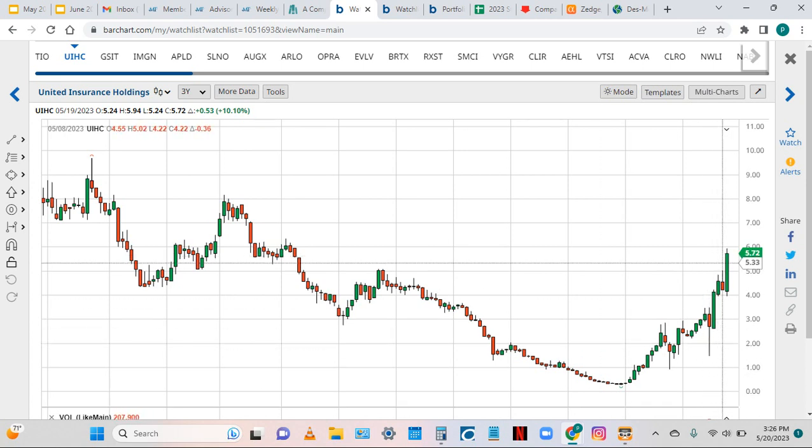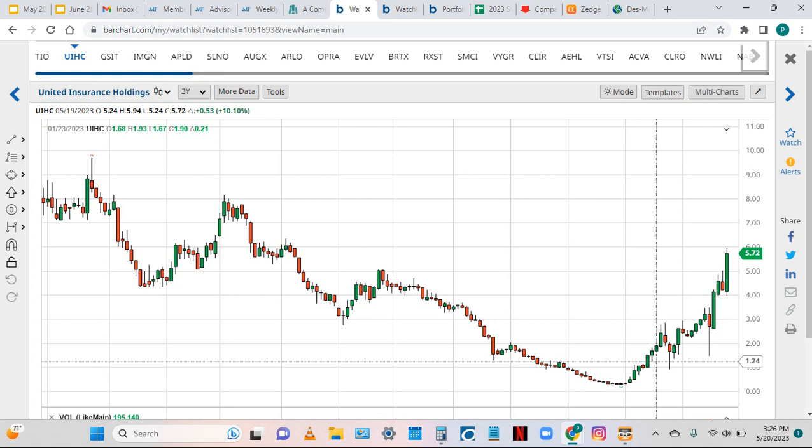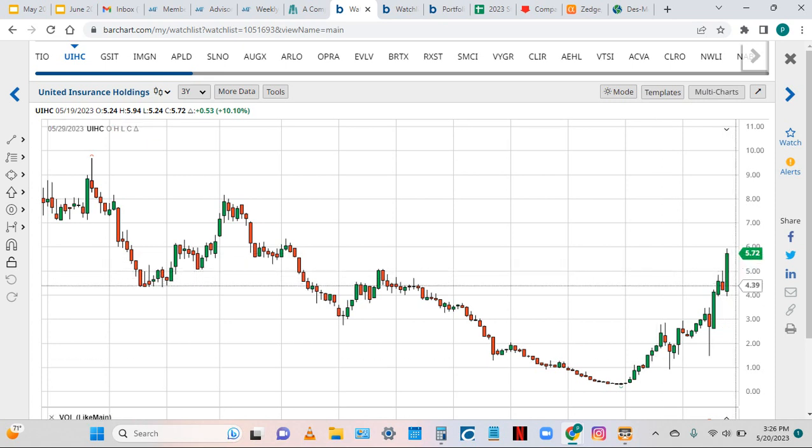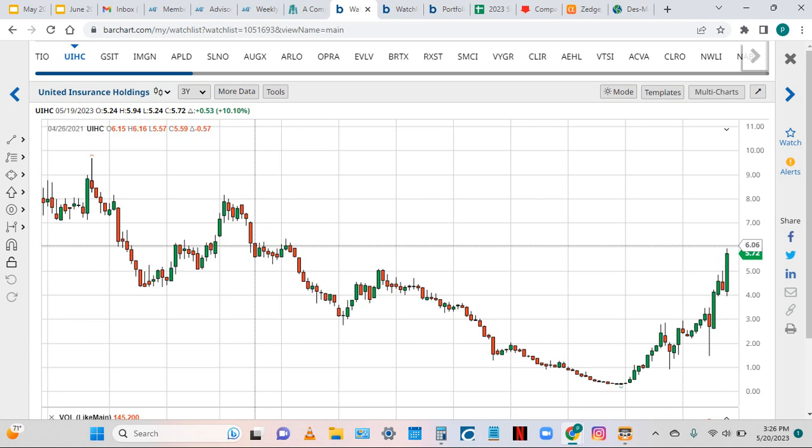I would like to see it consolidate more before I bought it, or have a nice series of pullbacks in price to give me a better chance to get in, because at the top of this range is this area, which is almost double where we're at now. So what's the chance of this thing doubling this week? It's already had a huge move up. So in my opinion, not that I don't like it, probably though not this week.